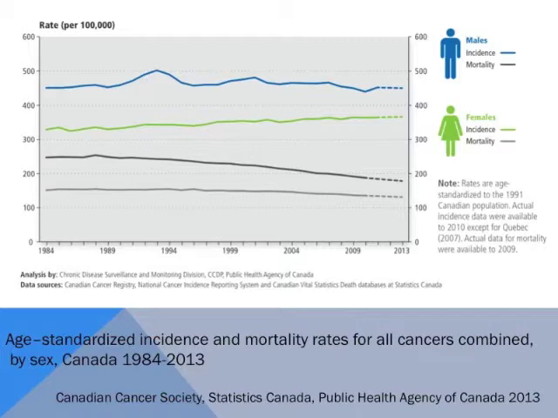Often, when rates of disease are reported and compared, they are sex-specific and are adjusted for age, as illustrated by this graph depicting the age-standardized incidence and mortality rates from cancers in Canada from 1984 to 2014. From briefly looking at this graph, we can see that cancer incidence and mortality is higher in men, as depicted by the blue and dark grey lines, and while mortality rates have slowly decreased for both males and females over the past 30 years, the incidence rate appears to be increasing in women.